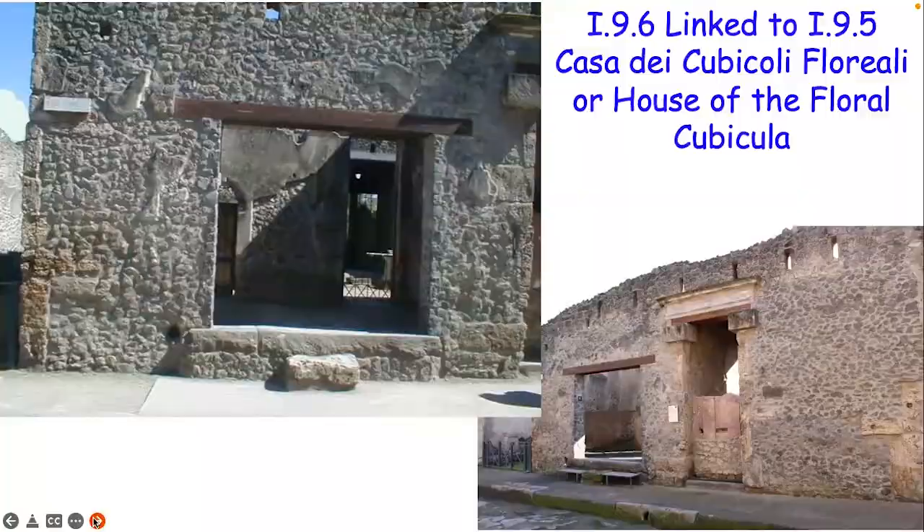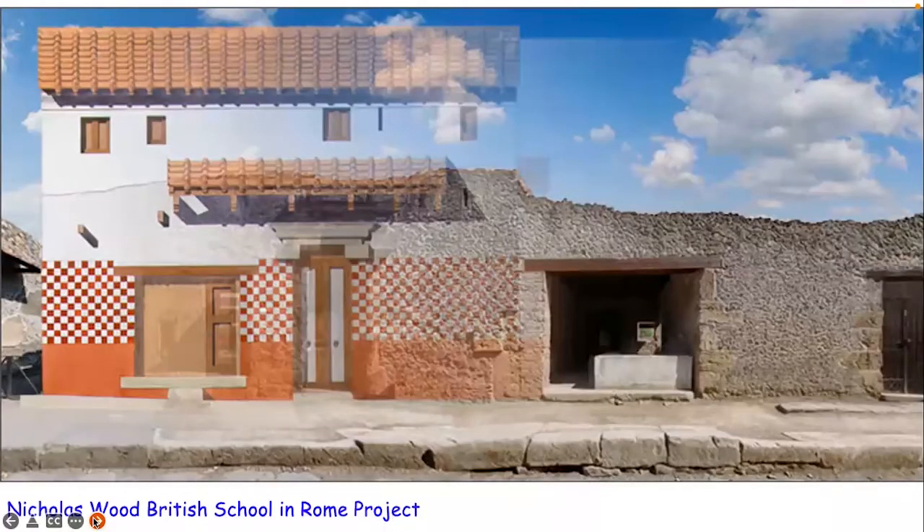A further example - and at least in this case they've done some work in terms of illustration, which makes what I'm suggesting much more obvious. It's not just the bottom part that was red; some were painted in black, some in dark blue. These checkerboard patterns do seem to be reasonably common. This is another building along the Via dell'Abbondanza. The facades themselves would have been quite striking. The shop here and the domestic dwelling here share the connection with each other, and they're also sharing the decoration and facade.